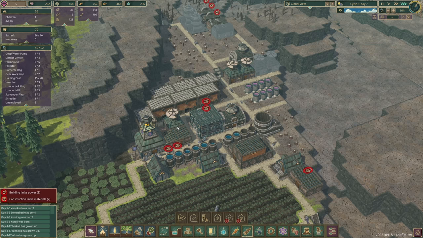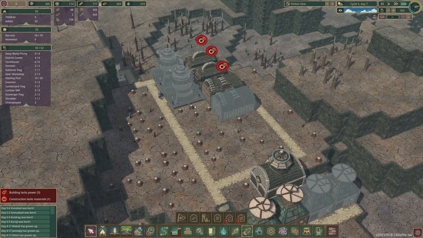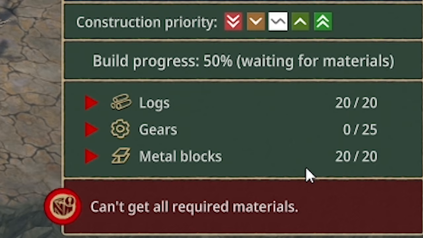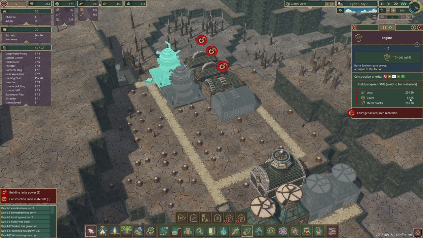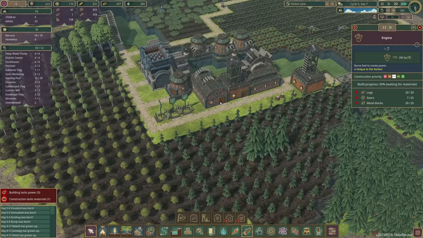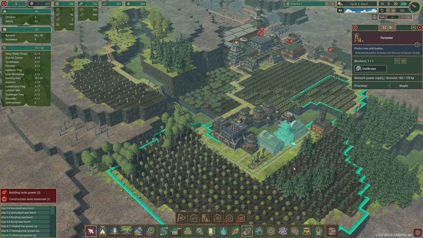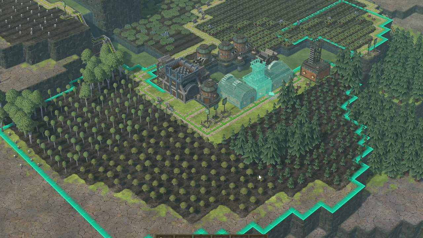Oh, nice. I'll tell you what, where are our builders? We've got four builders: Omkar, Mario, Ryan Reynolds, Dre the Smiter. They're all building. I think they're working on these engines at the moment. Yeah, we need gears, so this will be the first one. Once that's complete, hopefully some of these will get moving, and then we can make more gears. It's the circle of life, because at the moment our only gear workshop is this one, which Matt Nichols is furiously gearing away.